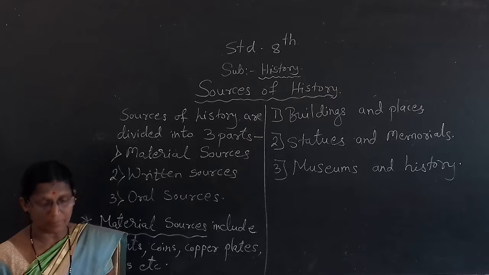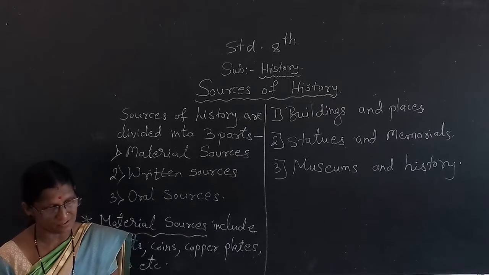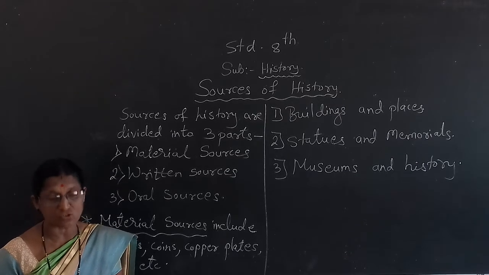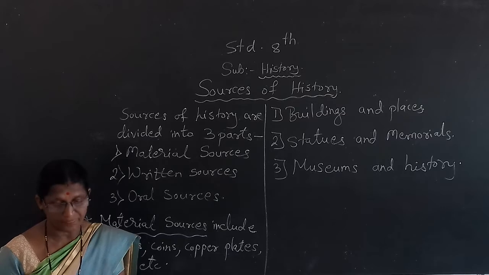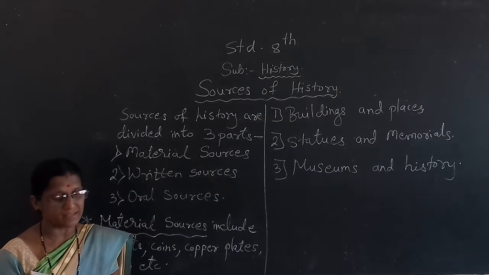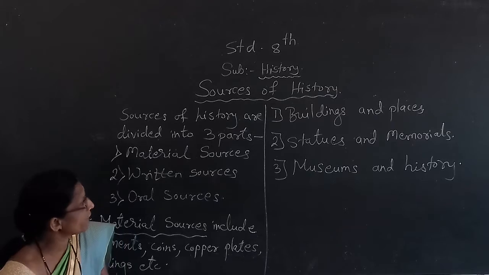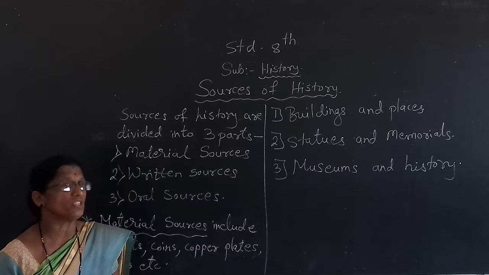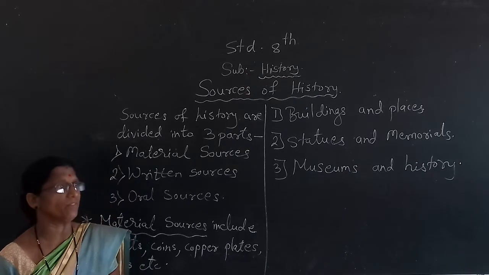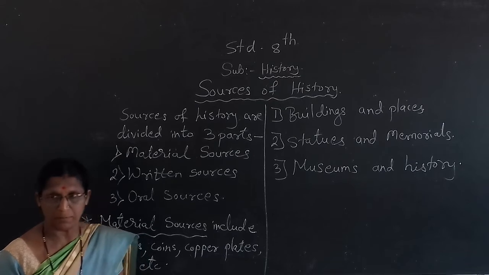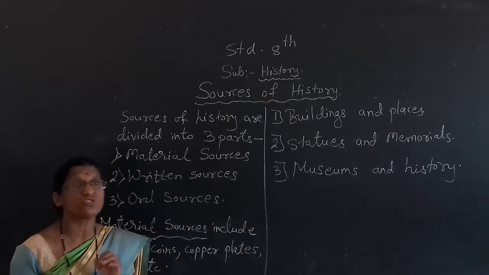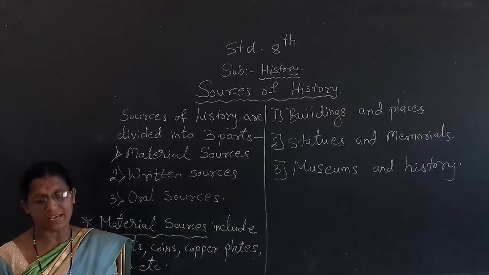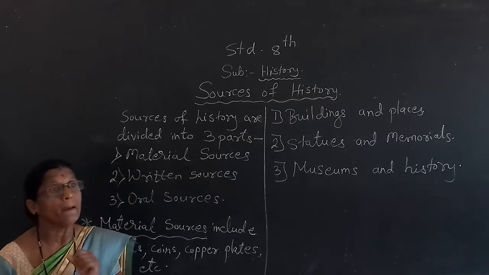See the first one: government offices, residences of officers, leaders and revolutionaries, palaces of rulers of princely states, forts, prisons, etc. Among these monuments, many buildings are intact even today. Meaning the buildings which were built in those days, till today many of these buildings we can see very easily. They are still long lasting, in the way they were constructed. Many buildings are intact even today, meaning they are still present.